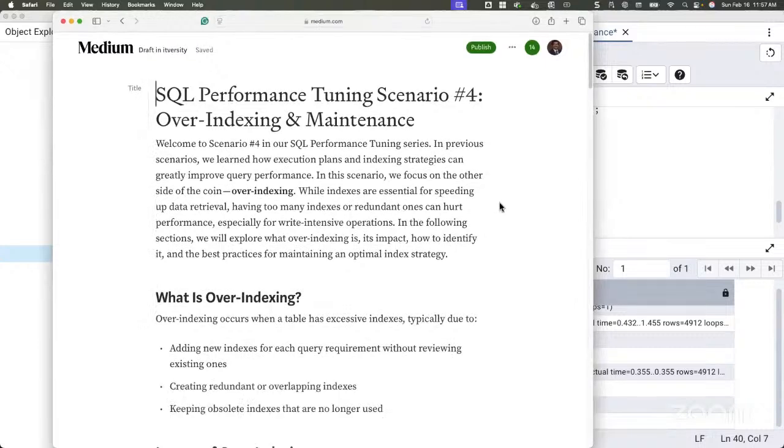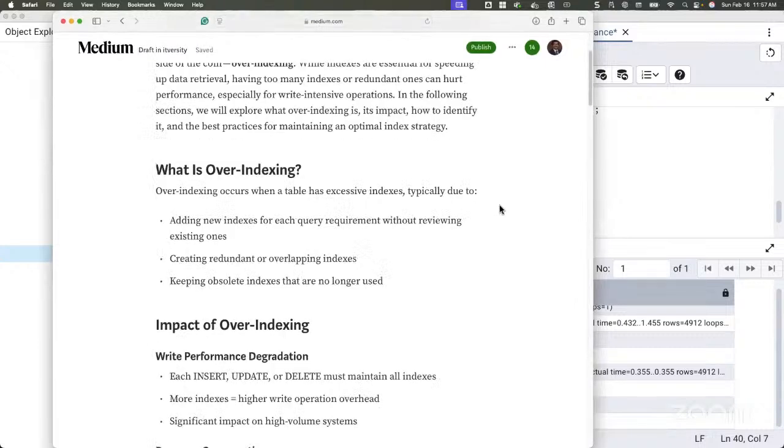Already I have spoken quite a few things with respect to over indexing in the past, but I want to reiterate, and there are quite a few other things also which you need to make sure you keep in mind when it comes to maintenance of the indexing. I haven't covered maintenance of the indexing earlier.